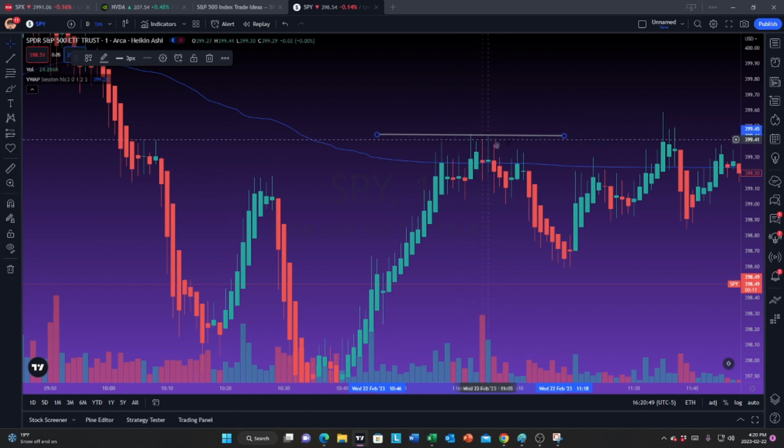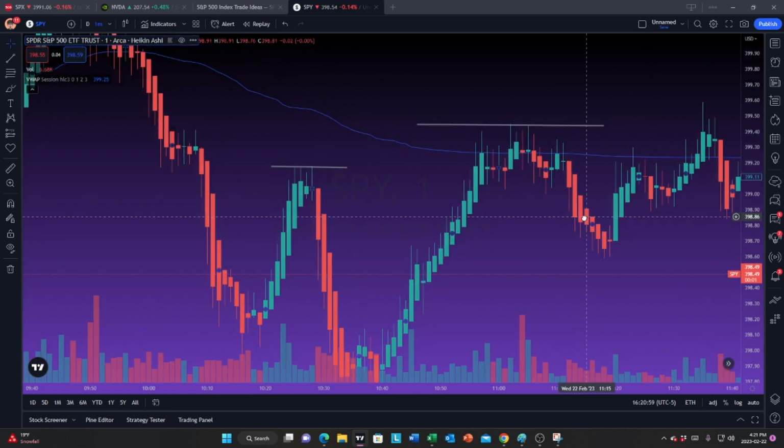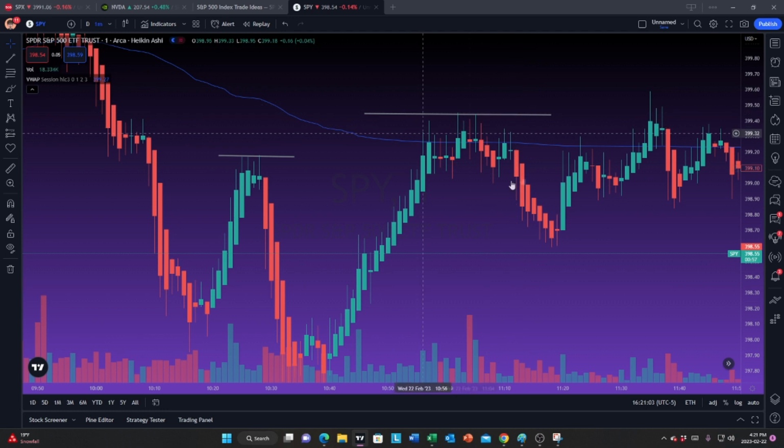So right here, it's not a very clear stagnation pattern. It's kind of jumbled, but you can see it's starting to form a top stagnation pattern. But where you can see it very clearly is right here. This is a stagnation pattern, okay? And this means that we are about to see a pullback. We're about to see a reversal, which we have right here.